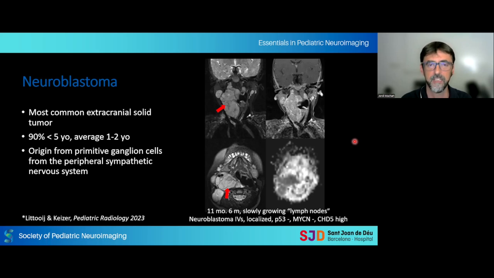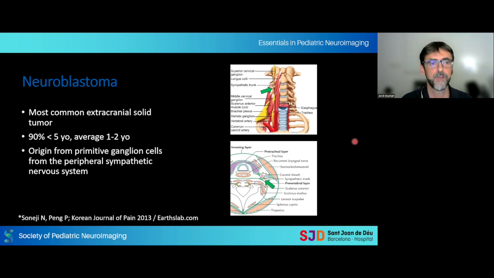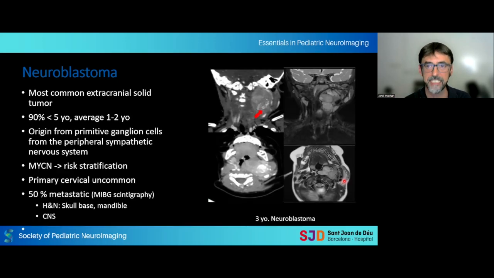So what happened here is that, of course, we have peripheral sympathetic nervous system here in the neck and up to the skull base. At this level, the peripheral sympathetic nervous system is closely associated with the deep cervical fascia, and one of its leaves forms the posterior part of the carotid sheath, so this tumor arises initially between the muscle and the carotid space. And apart from its origin and MRI appearance, you should also check for CT that can be very helpful, because neuroblastomas commonly have inner calcifications.